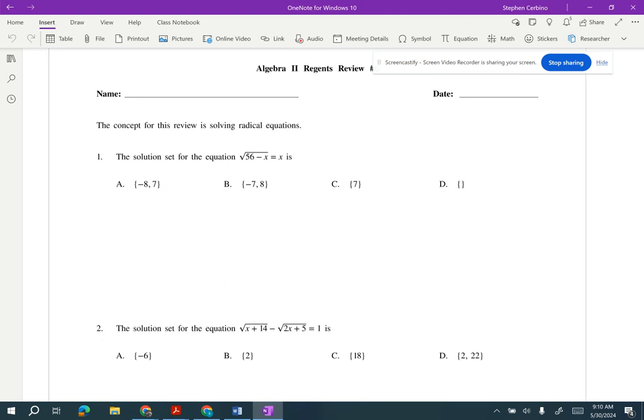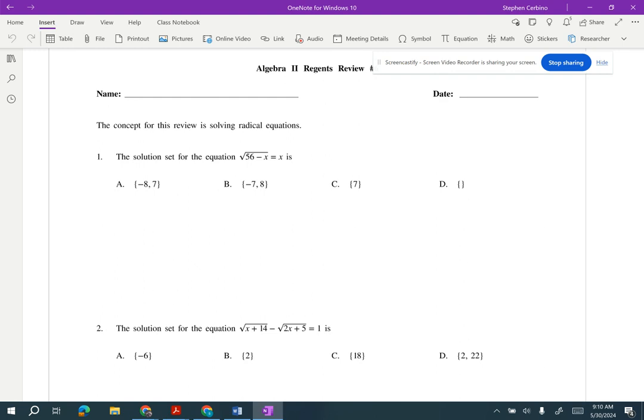So I separated this review into kind of two parts. The first page is all multiple choice questions, and I want to show you how I would answer these as multiple choice problems. And then the second page is all free responses, so showing the actual algebra. For example, whenever we have a radical equation, the algebra involved will be isolating the radicals, squaring both sides, and solving it, right? You probably remember doing this in class by using the ISS rule, isolate, square, solve. But if it's multiple choice, we should really just graph this.